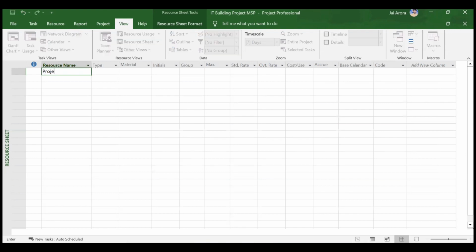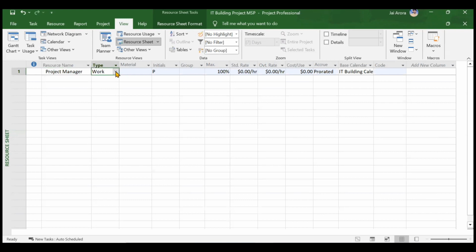We will write Project Manager. Whatever the resource name is, you will type it here. If you want to type the name of the project manager here, you can directly type his or her name also. Then the type of resource is by default taken as Work. See, these are the three types of resources. In this particular video, we'll be limiting the creation of resources to work resources only. Otherwise, the video will become quite lengthy, which I don't want. Work resources are all the resources which work on an hourly, daily, weekly, monthly or yearly basis.